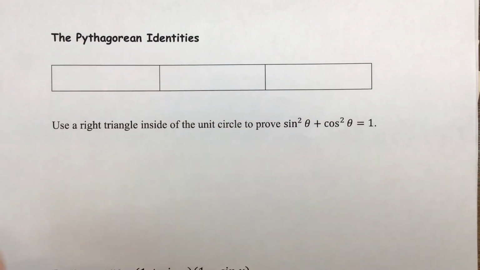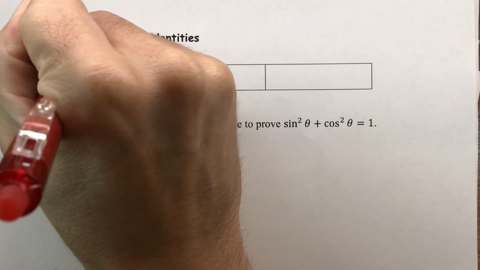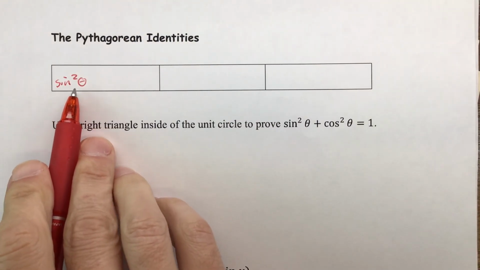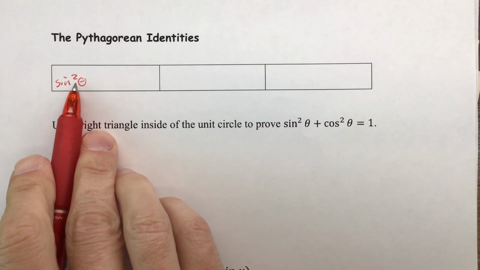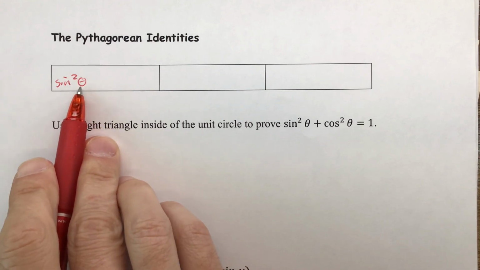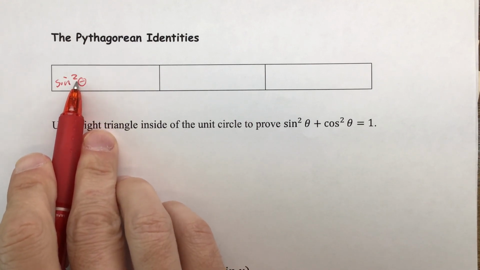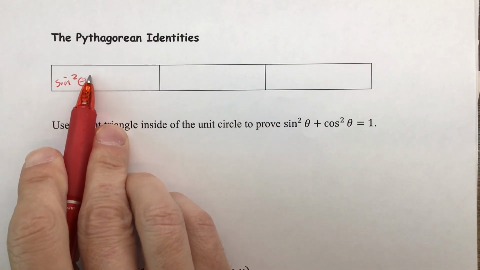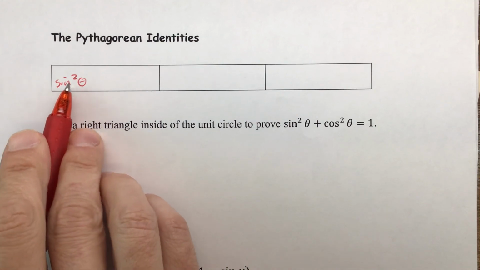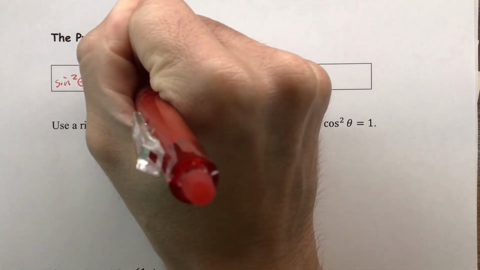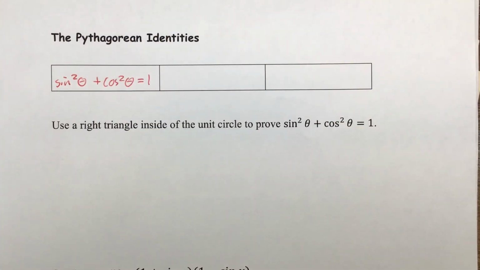All right, so our first Pythagorean identity is sine squared theta. What that means is that we're taking the sine of theta and we're squaring it. So it's a weird spot where that 2 ends up. We actually just place it there. But what it means is that we're taking the sine of theta first, and then we're going to be squaring it. We just put the 2 there so it doesn't become mistaken for squaring the theta. All right, so the sine squared theta plus cosine squared theta is equal to 1.